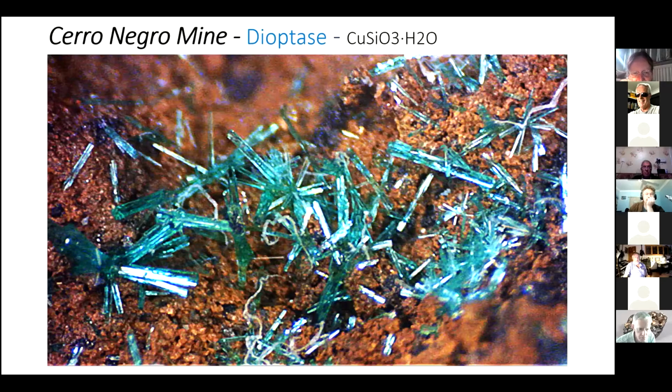First we come to the Cerro Negro, Amor and Caballo Muerto mining districts, and here we have the Cerro Negro district with some typical dioptase from Chile, very like the Farola mine stuff that you see. Quite difficult sometimes to distinguish from brochantite, but this is from the Cerro Negro mine, and they're quite nice specimens, but very small crystals. The Amor mine also in this area gives linarite specimens, and brochantite and malachite are also in this area.